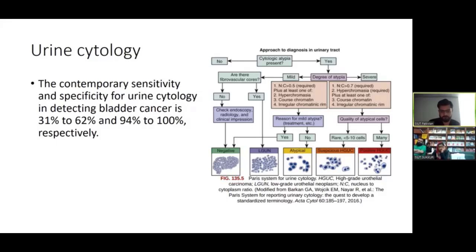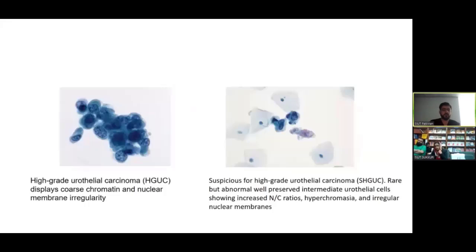If the cystoscopy is negative for such a patient, we should prompt an upper tract imaging and take random biopsies from the bladder, prostatic urethra, and urethral washings for cytology as well. These are some examples of what we are going to see in a microscope: high-grade urothelial cells displaying all the features of malignancy, a high nuclear to chromatin ratio, a coarse chromatin, and on the other side, a suspicious high-grade urothelial cell, which is presenting as a deep blue against a white background.